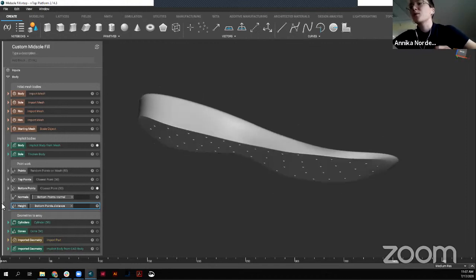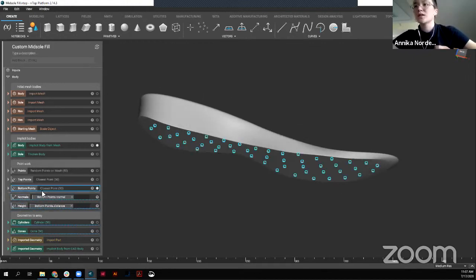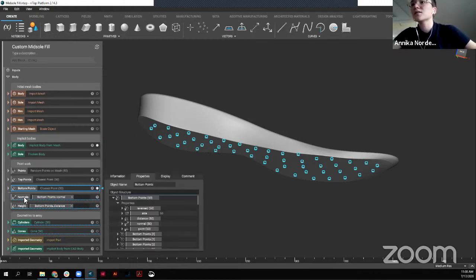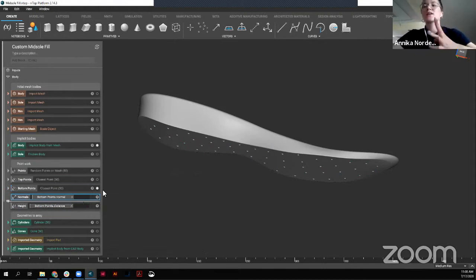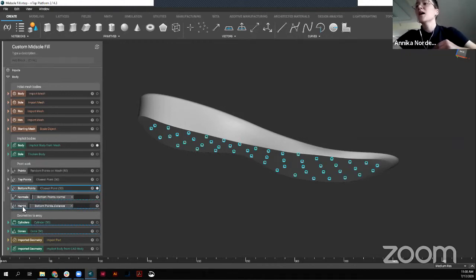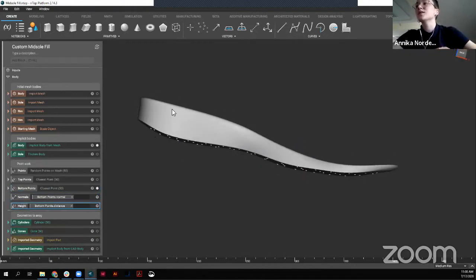What I also grabbed, which is important, is the normal. So with the closest point block, because you're bringing in a field, you're bringing in that implicit body. As your point is pulling to that implicit body, it's very easy for it to read in the normal value from where that point sits on your body. So I also grabbed normal from there. You'll see it's sitting on my notebook here because I wanted to extract those because I know that I'm going to use those later on. So placing the points where I want them to be, but also finding the height between the points.